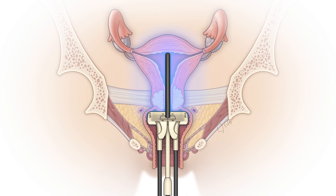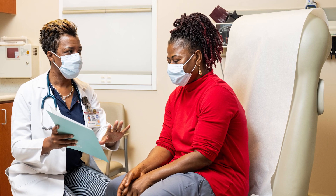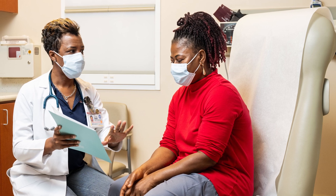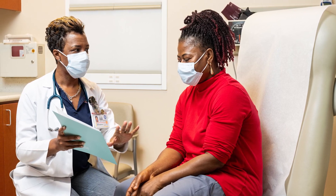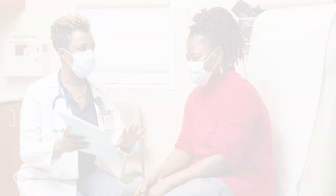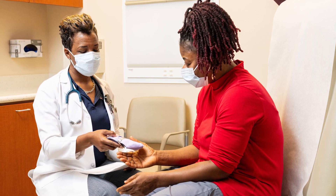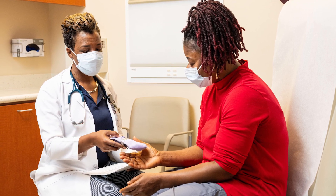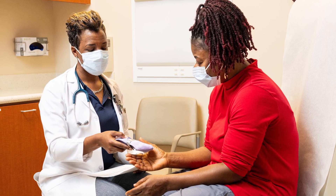You will have this treatment three to five times. You will have an appointment a couple of days before your procedure. Your care team will go over the procedure time and location along with diet instructions and other details, and will also answer any questions. Since radiation near the vagina can cause it to shorten and narrow, your care team will give you a vaginal dilator to help keep the vaginal tissues open after completing all treatments.